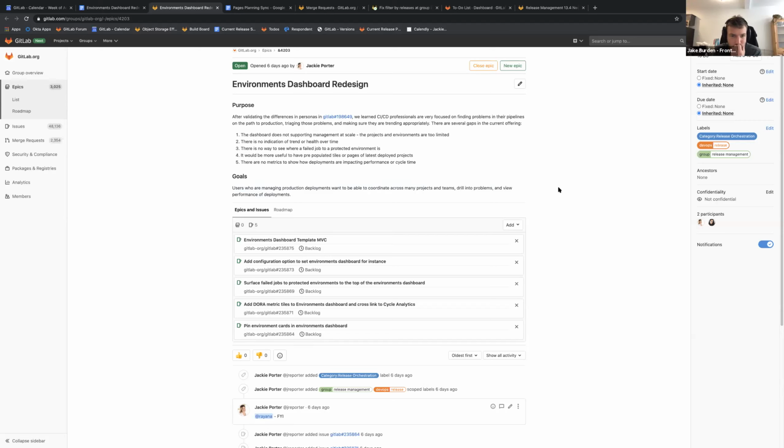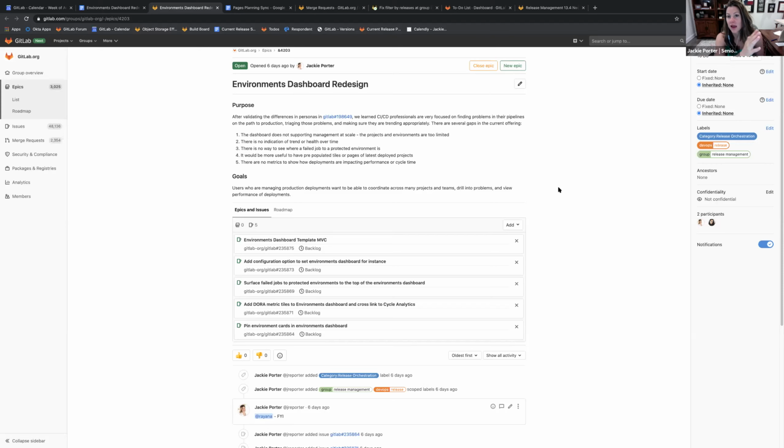And to spend a little bit on the goal, users are looking at production environments, which from an ops perception, the ops personas in GitLab typically are also looking at. But here, the biggest difference between a CI/CD view versus an operations team view is that they want to coordinate and triage problems across multiple projects and teams versus just a single deployment event. So that action of wanting to see a portfolio view is distinctly different with a release manager than an ops persona.